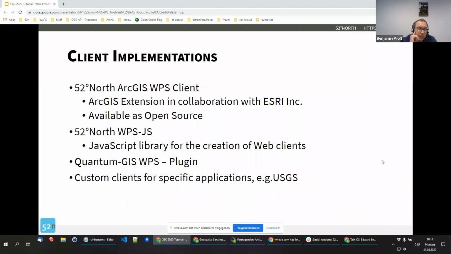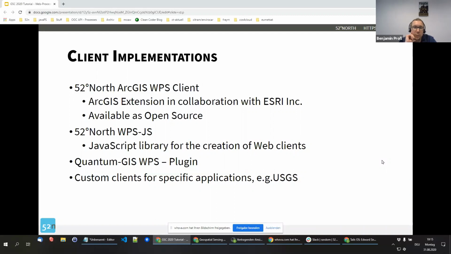So, client implementations. There are a couple of client implementations out there from us, from 52 North. We have an extension for ArcGIS that we did together with Esri. And yeah, of course, ArcGIS is proprietary, but our client is open source. And we have a couple of JavaScript libraries and clients, actually.